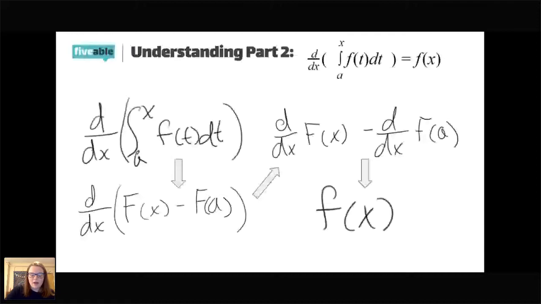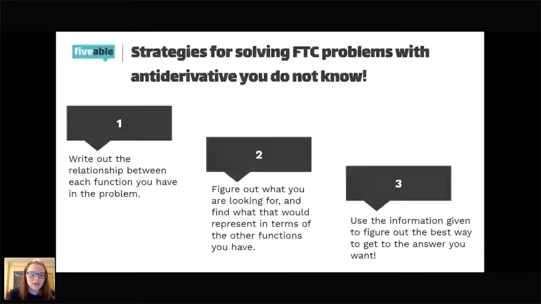Okay, great. All right, next, let's just go over some strategies for solving it. So like I just said, a lot of times they'll give you a function in terms of another function with an integral, okay? So one of the best things for you to do first is to just write out all the relationships you have between each function. So what is f and what is g? Is there any way to relate them? And do we have any other functions involved? Sometimes it'll even give you 3 functions. We'll do a few problems where there's 3 functions, okay?